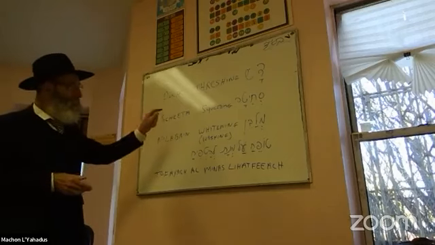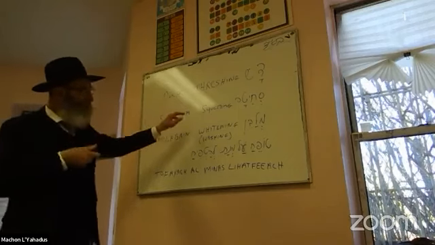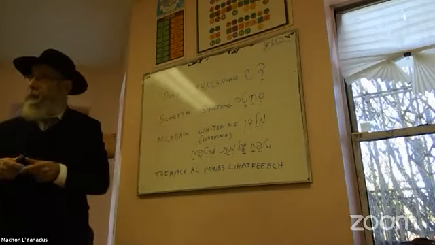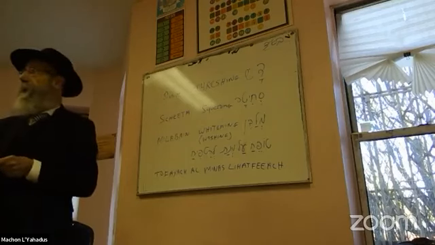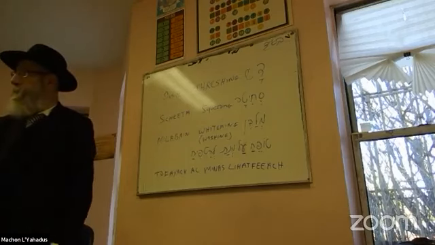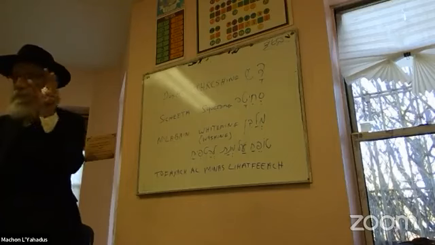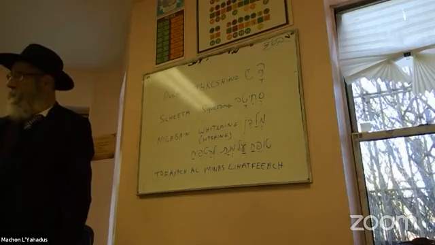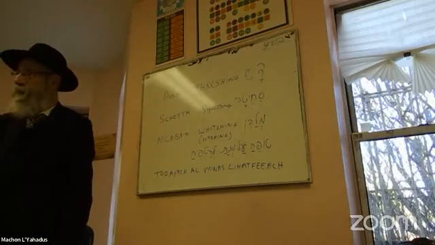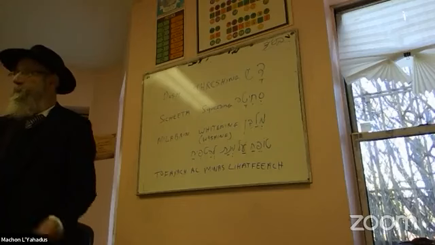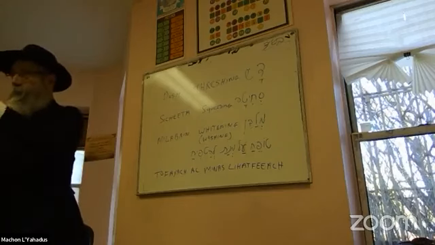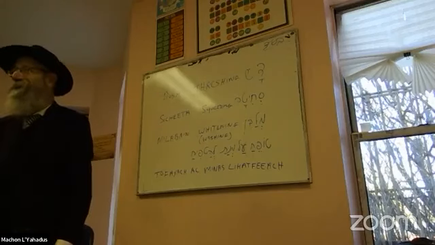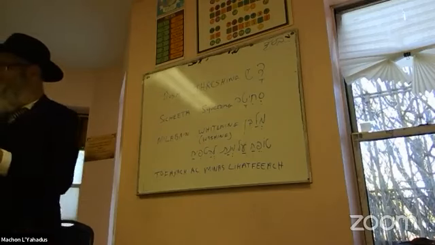Now I want to differentiate between the shchita and melabein. Melabein is whitening, which is washing. Taking a garment, there are 3 steps in how we wash a garment. Number 1, there's a dirty shirt. How do we get the dirt out? Number 1 is we soak it. Soaking loosens the dirt. Next thing is, we take soap and then we scrub it or agitate it. The third thing is we squeeze it, squeezing out the dirty water.